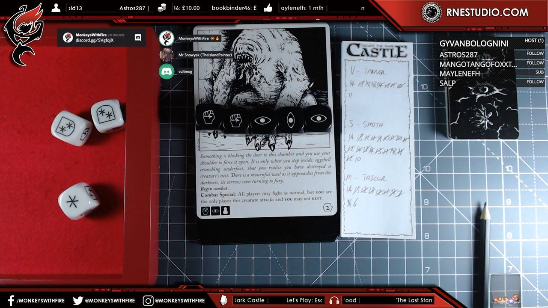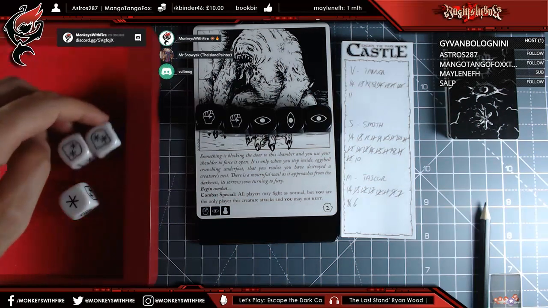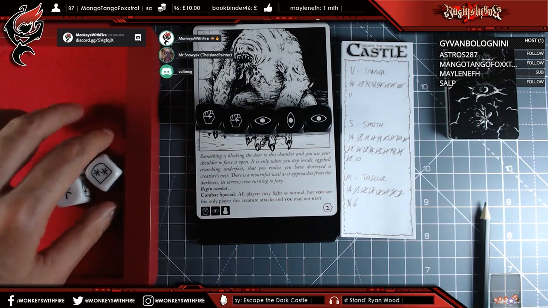So what are we doing, team? I can't trust these dice at all. I don't think it's wise if you rest. Okay, all right. So we're all going to go in. We need your cunning. You need good dice rolls. That's what you need.